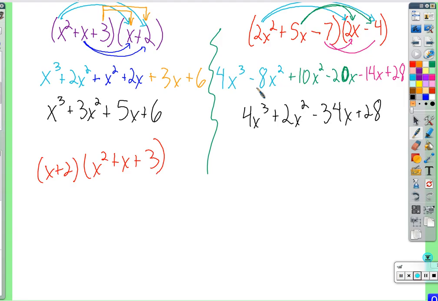Here's the cool thing. This is what the algebra tiles really make a lot easier, okay? Because we can see it. People do struggle with this distributing thing, the thing we're doing now, multiplying together, but they catch on all right most of the time. But when it comes to going the other way, okay? By going the other way, let me show you what I mean.